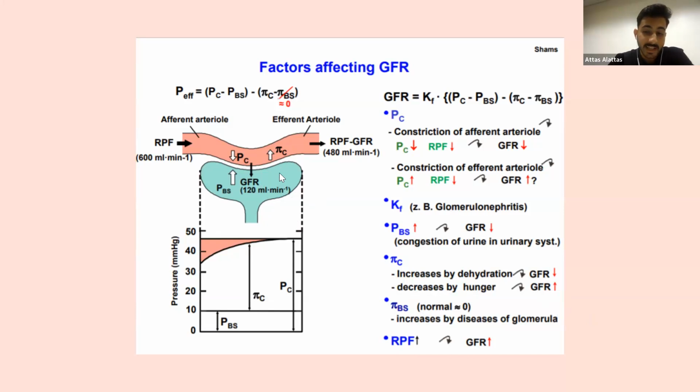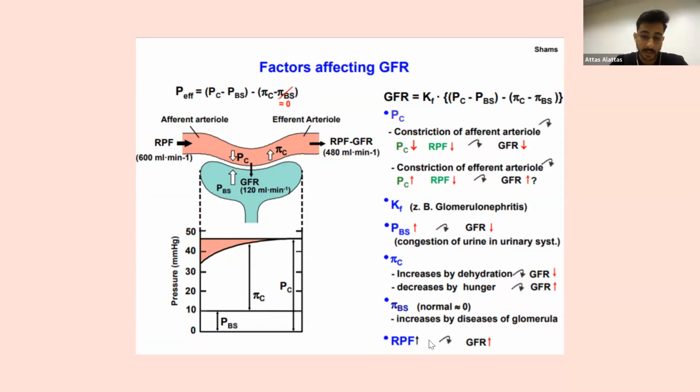The oncotic pressure of the Bowman space, we said normally it's 0, because we usually don't filter proteins unless we have a disease in the podocytes, which is which disease? It's one of the glomerular diseases. Nephrotic, yeah, exactly. In nephrotic, the podocytes are injured, so you won't be able to prevent the proteins from being filtered. So proteins will be spilled into the Bowman space, and this is when the Bowman space oncotic pressure increases. But normally it's 0.